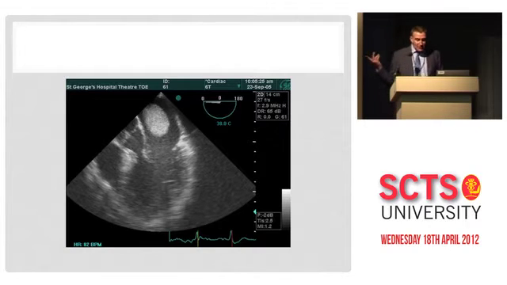Again, here's another left atrial myxoma. You can see this looks slightly different to the others, and you could confuse this actually with a mobile thrombus because it has that kind of slightly more dense appearance and is more mobile. Again, when you're investigating myxomas, always turn to the septum, pull the probe up and look at the septum in detail because it will usually be attached around the septum.